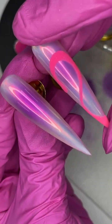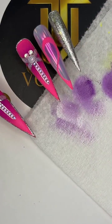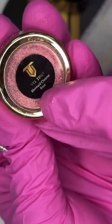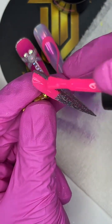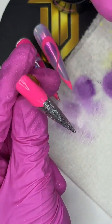That's almost enough. But of course Tino has to make it crazy, so let's apply some pink on it too after we cure. Okay, so we have this right here. Now I am gonna apply pink on here to give the set a balance. Is that chrome on top of the aura? Yes, it is rose mermaid chrome, one of my favorite shades. I just love rose mermaid chrome. I love all my other mermaid chromes, but rose is a safe one. It's a common color. It's not too pink, not too silver, not too orange, not too purple. It's like everything in between.